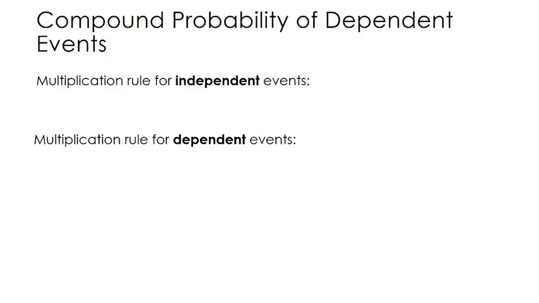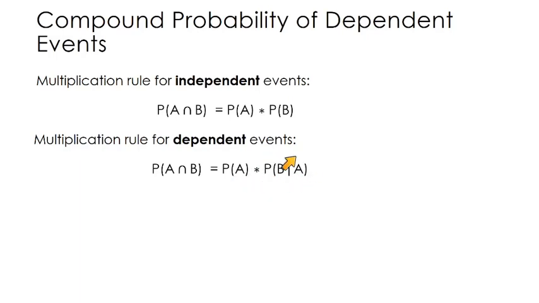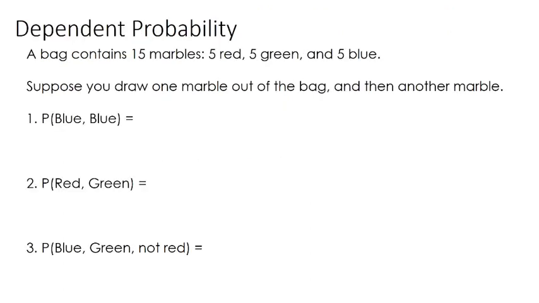Here's how we're going to tweak our multiplication rule. When the events were independent, you just multiplied: the probability of your first event times the probability of the second event. But for dependent events, you do the probability of the first event times the probability of B given A — meaning you calculate the probability of your second event as if the first event was a success. We're still going to multiply; you just have to think a little to figure out what the probability of that second event is going to be.